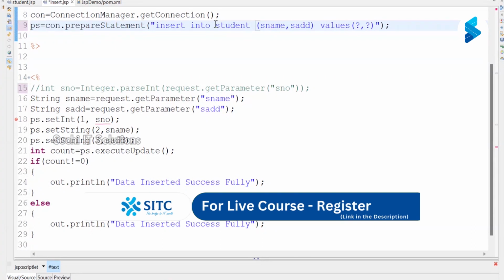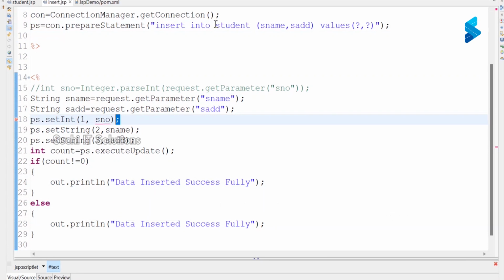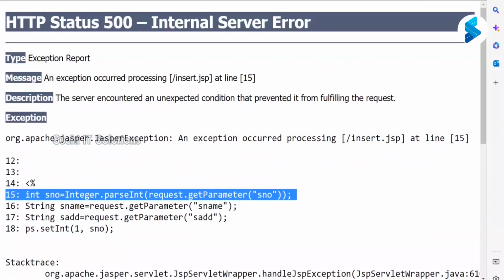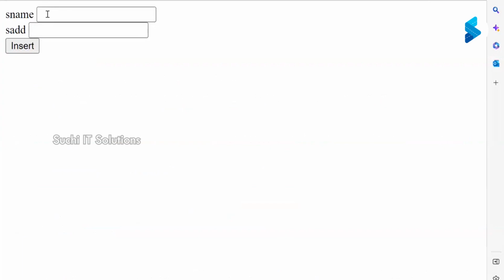Guys, is the query right? Yes, sir. Tell me if the query is wrong. Correct, sir. Good. Now let me try to write it.